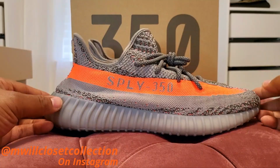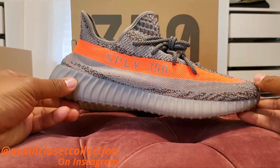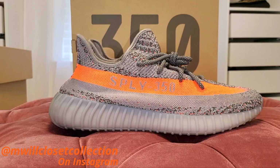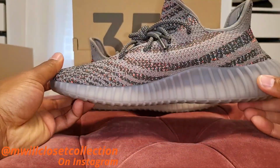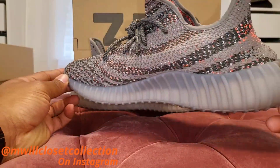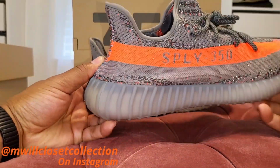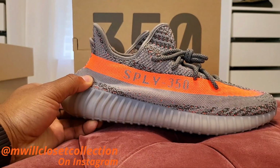So all in all, this is a very solid, amazing shoe. I'm glad I got it. I'm glad I waited, because I wasn't going to pull the trigger on resale to get a pair. I'm like, these boys are dope. It was the first 350v2. Had a lot of reason to pull the trigger, but I'm like, you know what? I don't want to pay that resale. And now I'm starting to see Yeezy re-release a lot of the old shoes, and not the 750s yet, but I wouldn't be surprised if he does. And he already was talking about not being against re-releasing some of the Nike Yeezys, because he's like, whatever, they're just shoes, which for a multi-billionaire at this point, he shouldn't care about stuff like that.